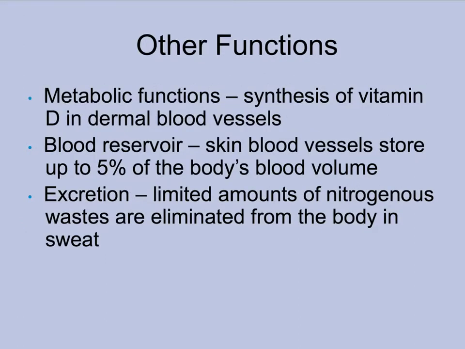It also has metabolic functions, so when you go out into the sun, the cells in your skin will actually start to produce vitamin D, which is important for certain metabolic functions in your body. It's also a blood reservoir, so skin's blood vessels store up to 5% of the body's blood volume. And also excretion. Limited amounts of nitrogenous waste are eliminated from the body in sweat.